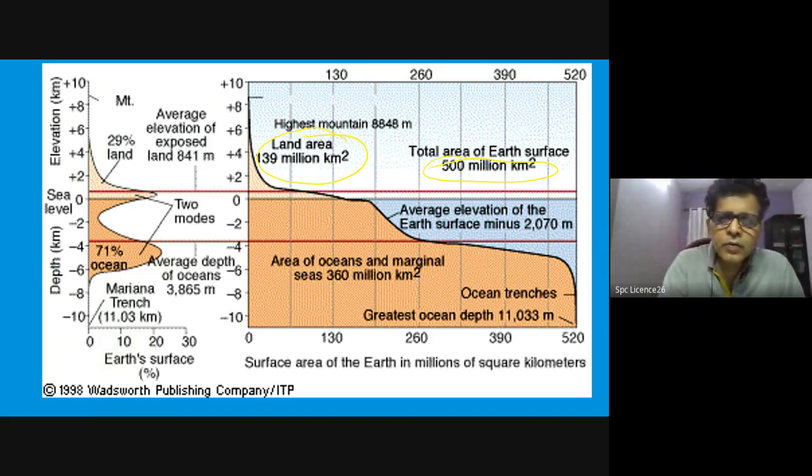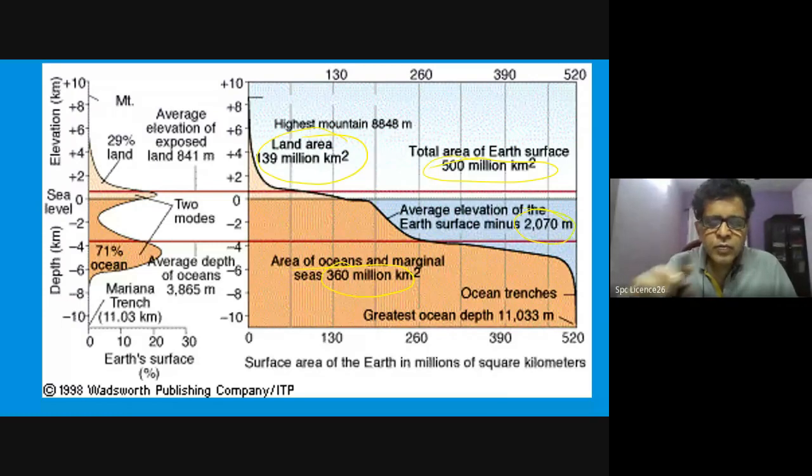And the total area of the oceans is 360 million square kilometers as such. Okay, these are a few facts that we need to understand on our way to trying to understand the hypsographic curve as well. The average elevation of the Earth's surface is 2,000 meters. If you take all the top points and bottom points on the surface and average it out, it will actually be 2,000 meters below mean sea level. So you can imagine the amount of land which is below sea water as such.